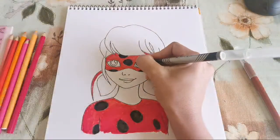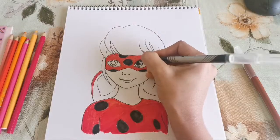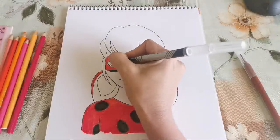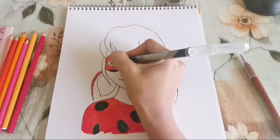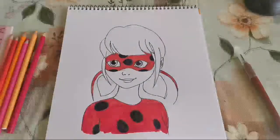And the inside of the eye, the circle inside, is also black. So that I'm also filling with black.